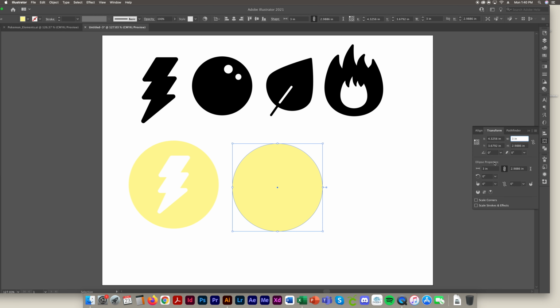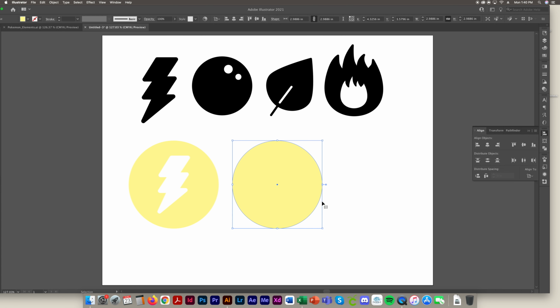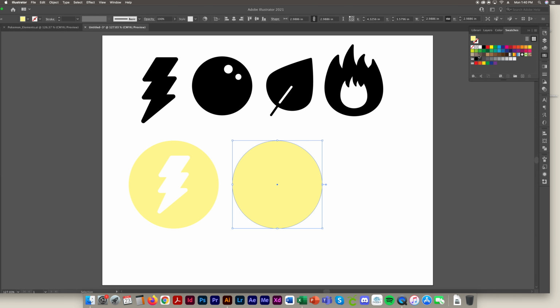So you want this to be linked to make sure that it sizes correctly. And then you will align it to the top and go back to the swatch panel or the color panel and change this to blue. So cyan. And I'll do 50 because again, 100 is very strong.